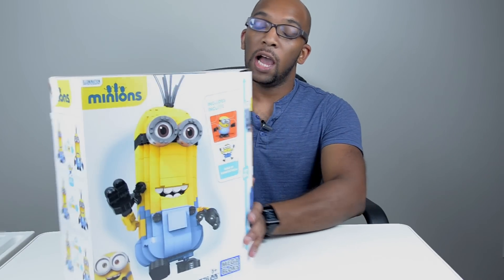Now since they're coming out with this new movie called Minions, they're really wanting to get kids into this — they're really trying to make the minions a thing. If you go to Toys R Us, you'll see they've dedicated a lot of their area, especially in the front, toward minion toys. Now Mega Bloks has a license to produce construction sets based on minions, and this is my favorite. This is a 15-inch minion figure.